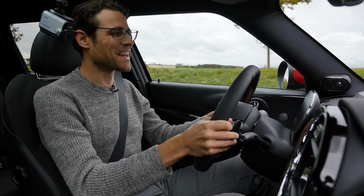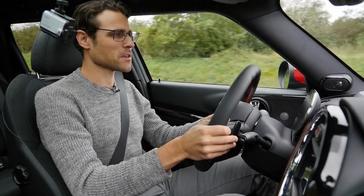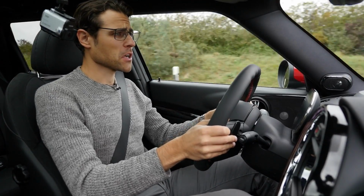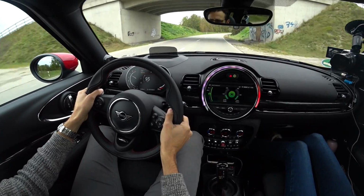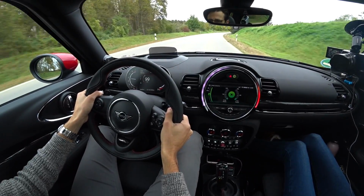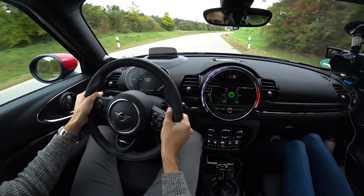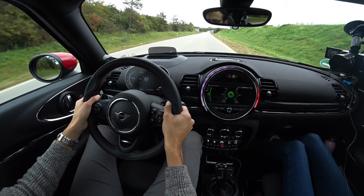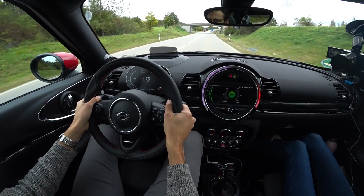John Cooper Works. That's exactly what you just heard. So here, 306 horsepower from this 2-liter four-cylinder engine, 4.9 seconds is the acceleration figure, and indeed, that feels quite connected to the road. We have the optional 19-inch wheels here, so 18 would be the standard one. 19-inch, of course, gives you an even closer feeling to the road. However, some comfort losses when you run over bumps and so on. And you really still have this Mini go-kart feeling, although we are in the Clubman here.